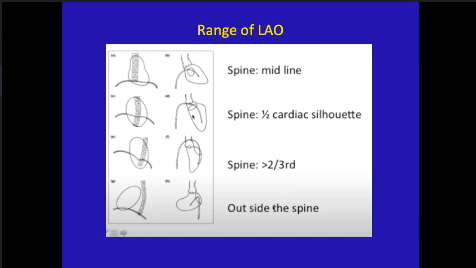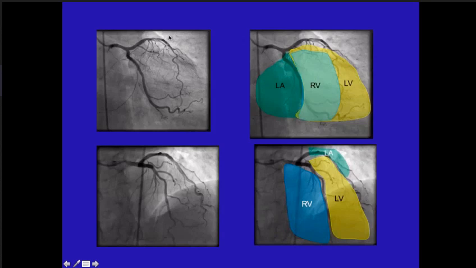Okay, sir. Now, RAO view. How to identify RAO view? Look, I told you, this is the typical egg-like contour of the heart. The spine has gone to the right of the heart. Therefore, it must be an RAO view. But it is still overlapping the spine. Therefore, it must not be a lateral view. So this must be a somewhat shallow RAO view. Can you see this is also an RAO view overlapping the spine? If it was a steep RAO view, the heart would overlap very little on the spine, or it would clear the spine like this. So these are two examples of RAO views.